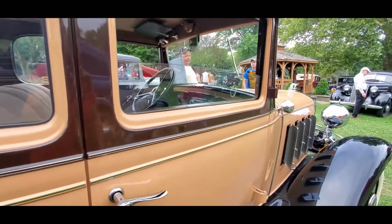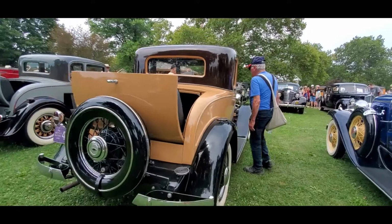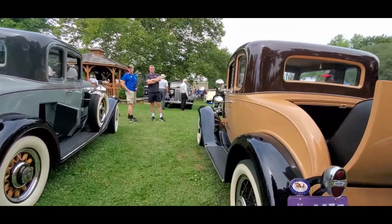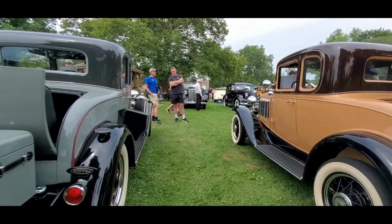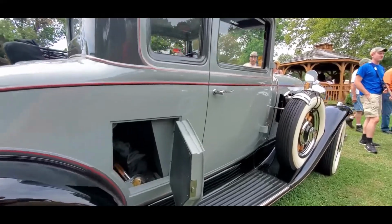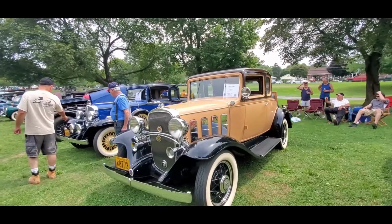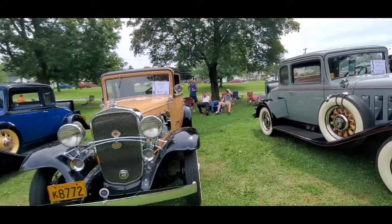Excuse me? I gotta sneak past. Thank you. So you can see what they were pulling over here. They had to make the Chevy look as attractive as possible. They made them look like baby Cadillacs, and in this case, the baby Oldsmobile. Just to sell cars. That was your golf door, by the way, on your Oldsmobile. You'll see the size difference. But still, it's pretty remarkable when you look at the 32 Chevy and the 32 Olds. Let's continue on, shall we?